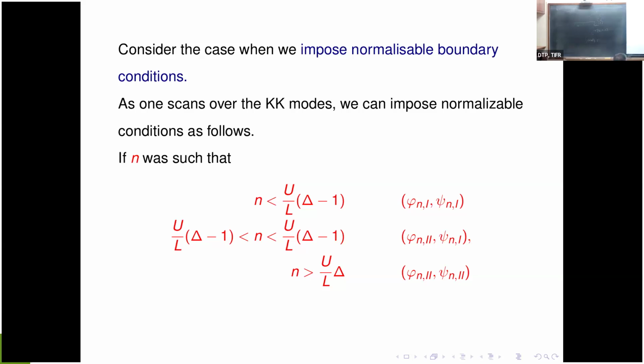And here is where there will be a problem with supersymmetry. When n is greater than that, both of them switch. Sorry, in that middle region, one is normalizable and one is not. But if the Killing spinor is also growing, then it can do that. That's how it happens. Would you call that a problem with supersymmetry, or is that what supersymmetry is supposed to do?